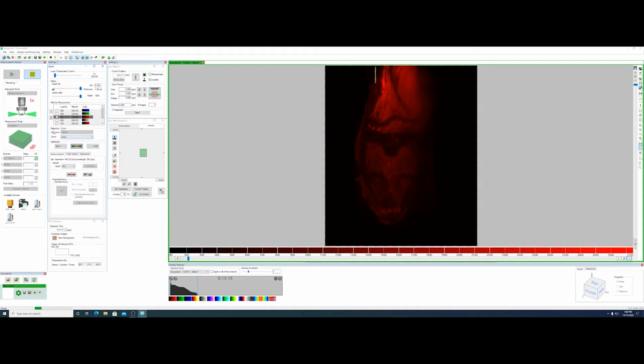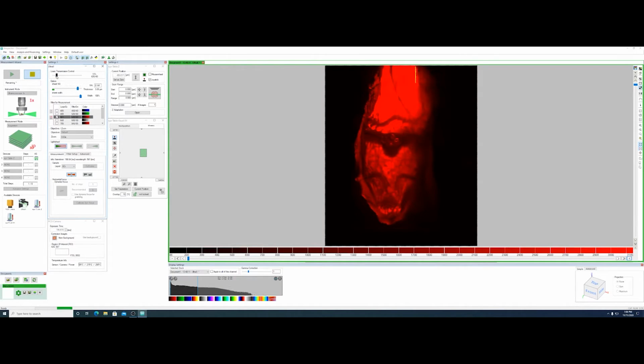But before actually activating both, I'm going to set the horizontal focus for each one individually. So let's just do it first for the right. For the left, pardon, this will be where I would like to have my focus. I will lower the numerical aperture slightly, and I will increase the laser power.